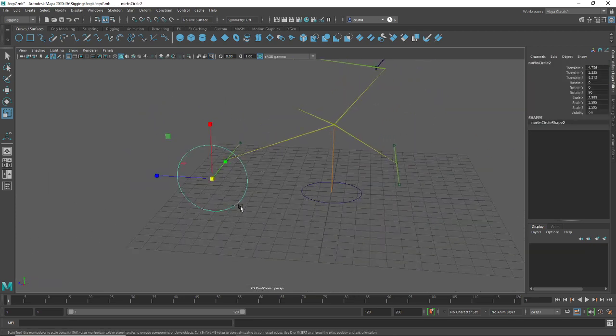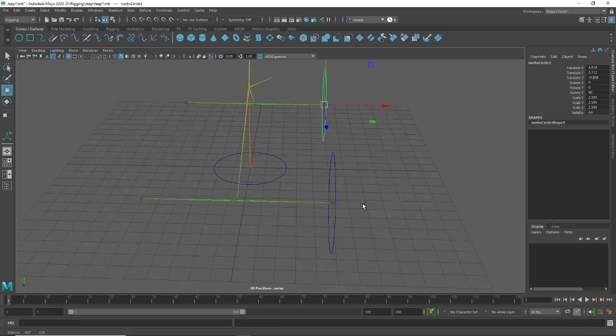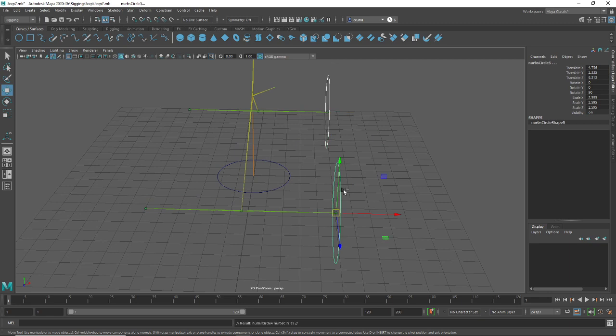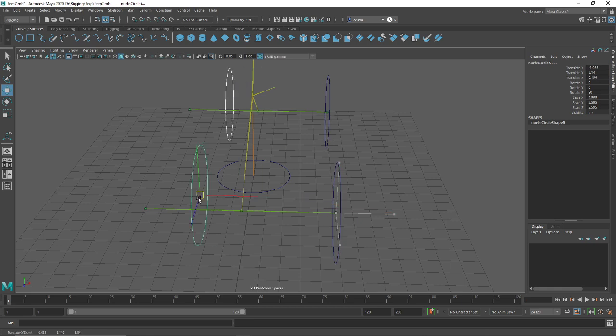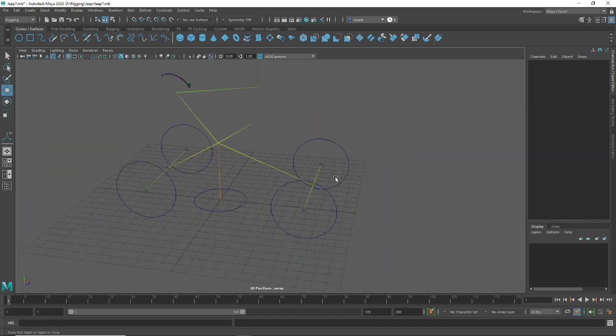And I'm just going to duplicate this. Control D. V-snap that to the tire. And then I'll shift select these, Control D. And I will move these on over, and one at a time V-snap them to the tires.